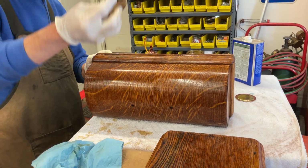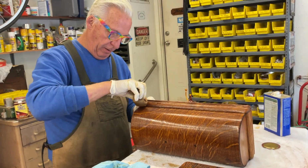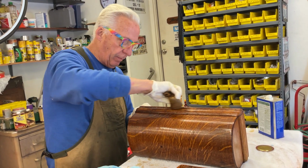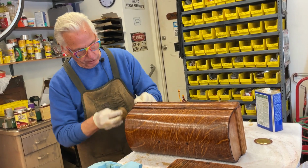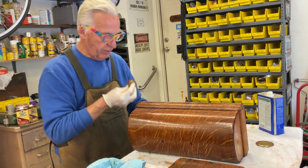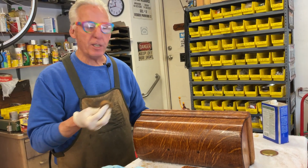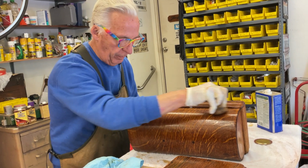More shellac? Oh, on the rubber, on this. Okay. If you feel it kind of sticking, or they call it tacking. And we're trying to get those grains. You hear this? That's where it's getting sticky. So we'll just put a little more on. There we go.